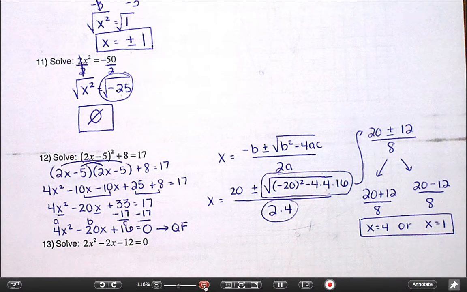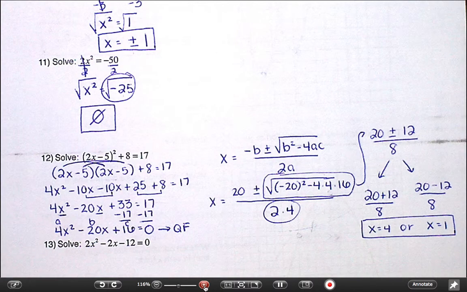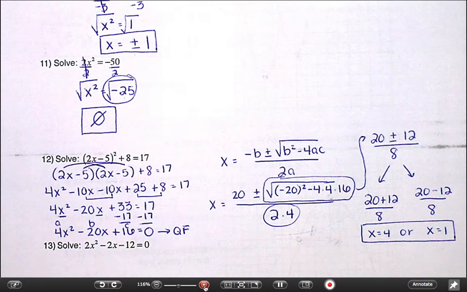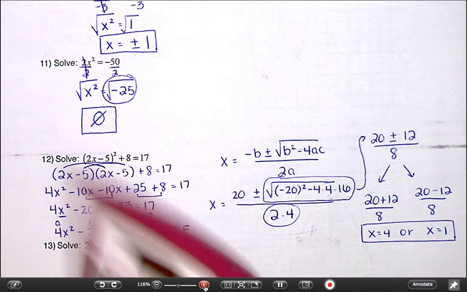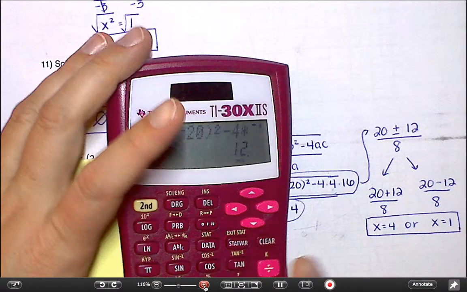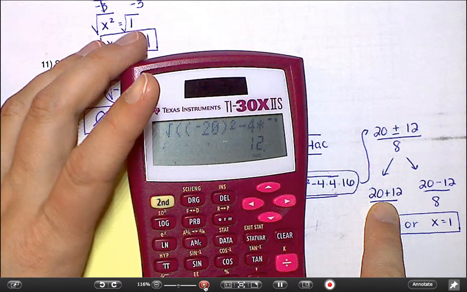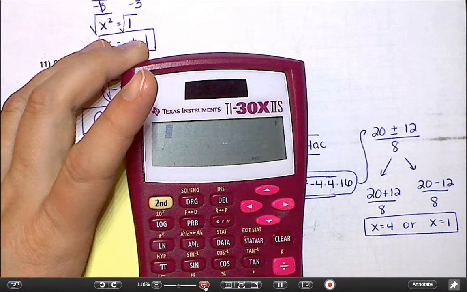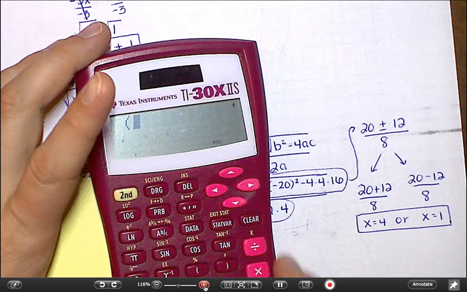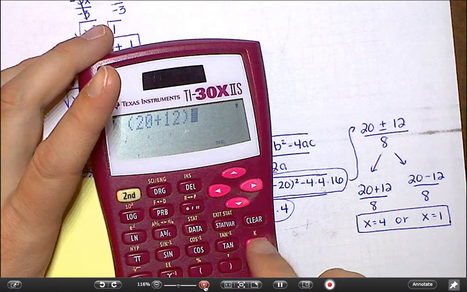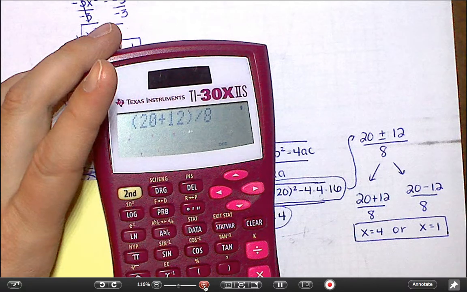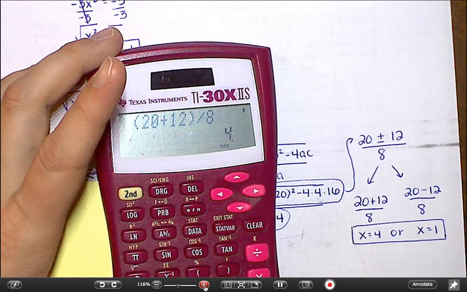Now, the thing that you need to look out for in this last step, I did those in my head. You heard me do those. I said 20 plus 12 is 32, 32 divided by 8 is 4. If those are nice, pretty numbers, I suggest you use your brain, okay? Because your brain's going to be smarter than your calculator. If you do have to type it into your calculator, make sure that you put the top of that fraction in parentheses, because otherwise your calculator is going to do the wrong order of operations. I take that back. Your calculator's not doing it wrong. You're telling your calculator the wrong thing to do. So I would do 20 plus 12 in parentheses divided by the 8. That's your way of telling the calculator, hey, both of these things are up on top of that fraction, okay? And then hit your enter, and then same thing if you want to do the minus 12.